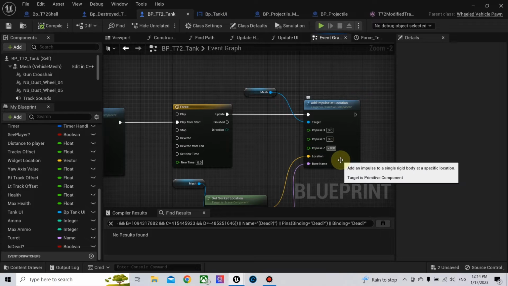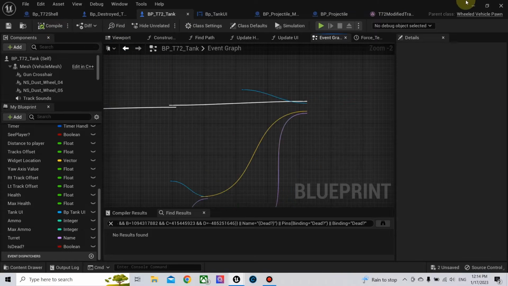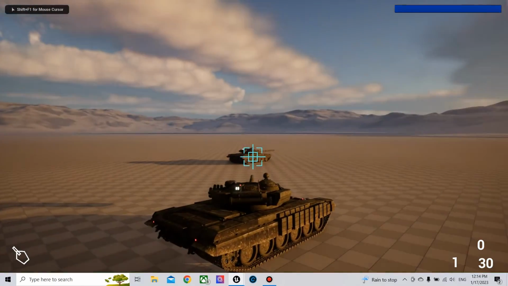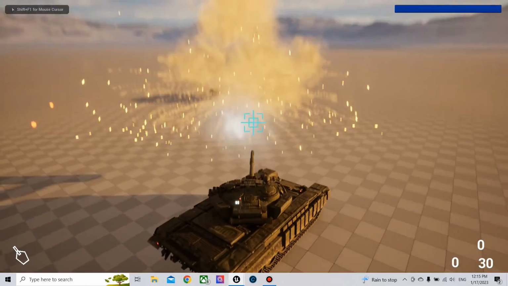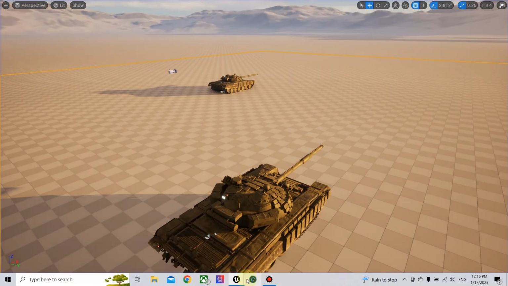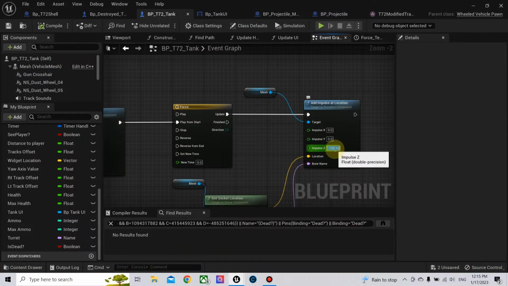Let me try to increase this value. Maybe minus 800 will be better.